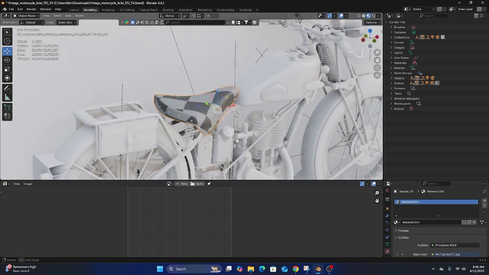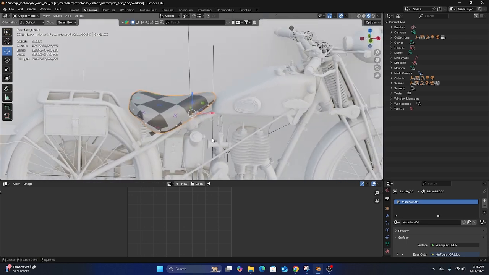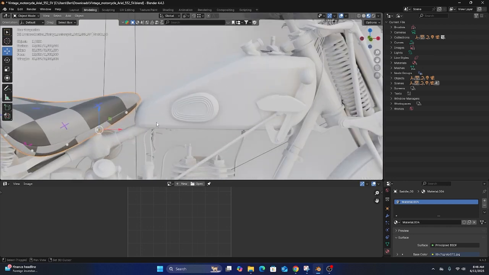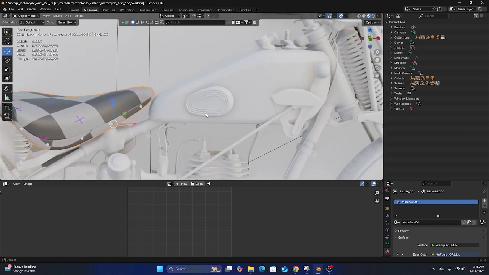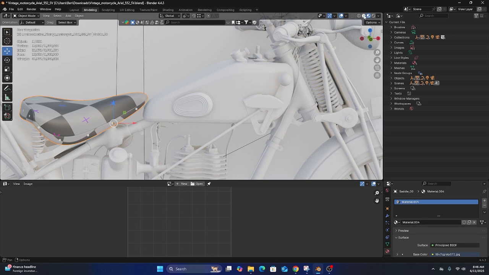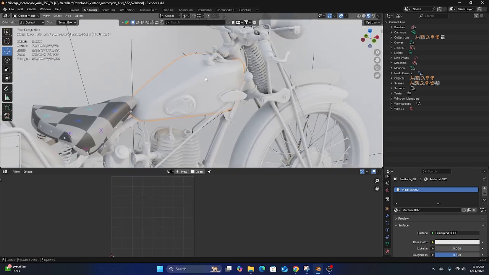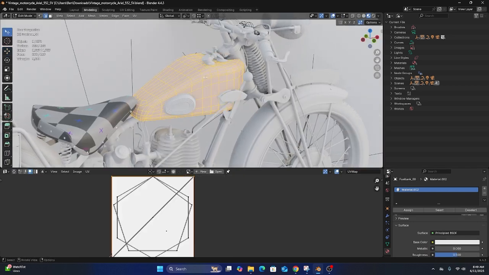And this is an important step if you're going to work in Substance Painter, because Substance Painter needs all objects that it's texturing to be UV unwrapped in order to texture them. Okay, so now that we know the what and why of UV unwrapping, let's go through how it's done. So let's take a look at this gas tank, and let's take a look at the UV map that it has.